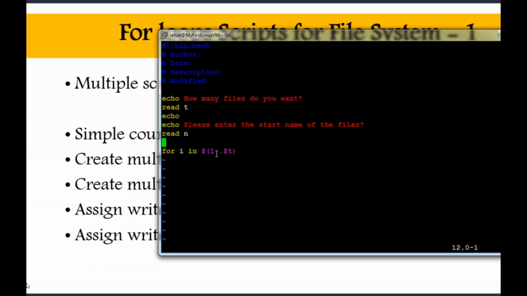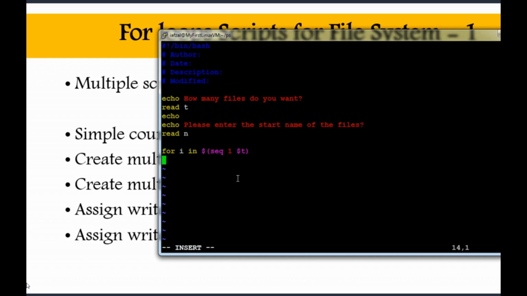If you thought of that, then I would say you are on the right track. But when you have to specify the variable, which is $T, then you cannot use 1 dot dot and the variable, because 1 dot dot only works with a number or integer. So in order for it to work, you have to use sequence 1 through that variable, which is specified by the user. That's how it is. It is what it is.